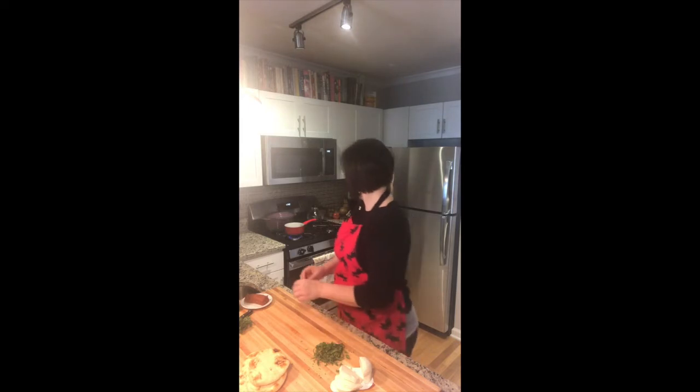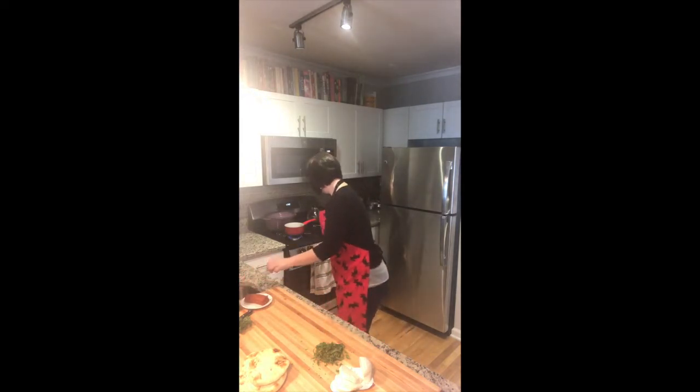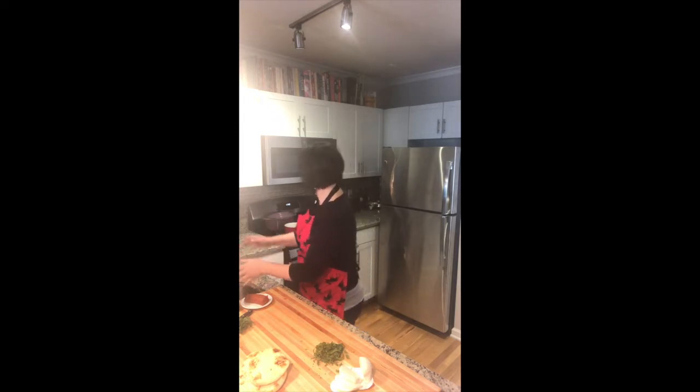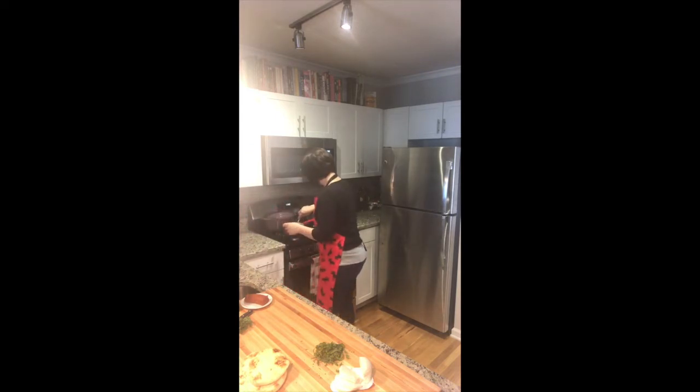Okay, looks like our reduction is boiling, so I'm going to turn it down a little bit so it can simmer, and we'll just give it a little stir. A few minutes, and then we'll be ready to start putting the pizza together.